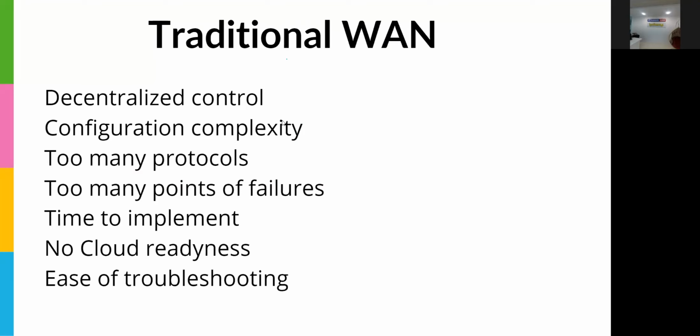Traditional WAN, you know the problems, right? You guys have attended some basic YouTube videos or some classes, so I will not waste much of your time, but I'll just go through the slide. There were a lot of issues, like everything was decentralized, configuration complexity was there. There were too many protocols, right? GET VPN, DMVPN, this VPN, that VPN. There were too many technologies, and that was making life of network security engineers really hell.